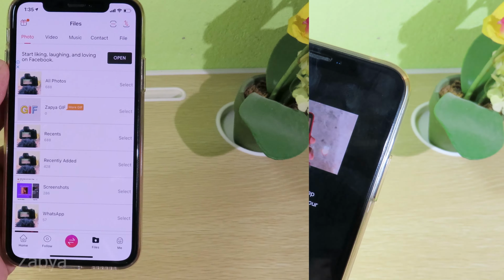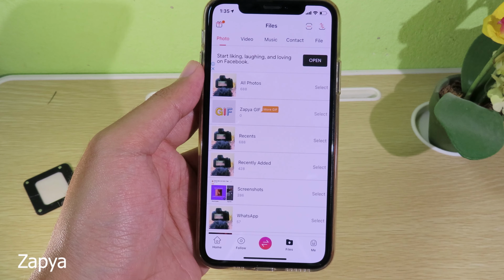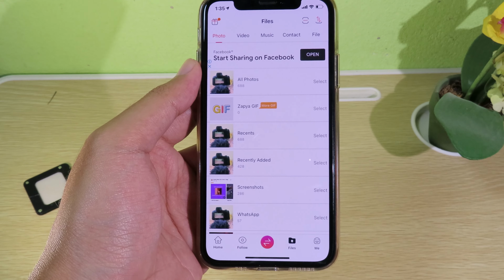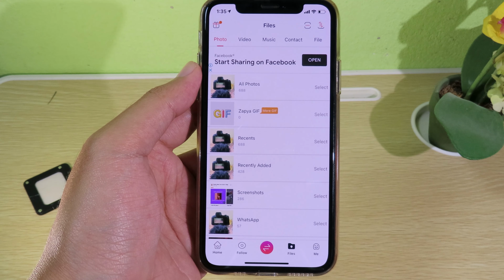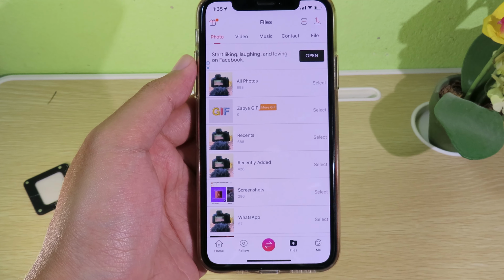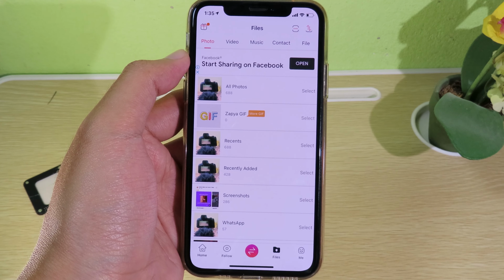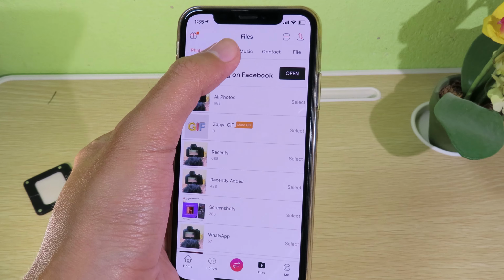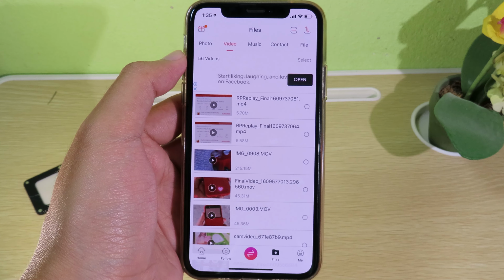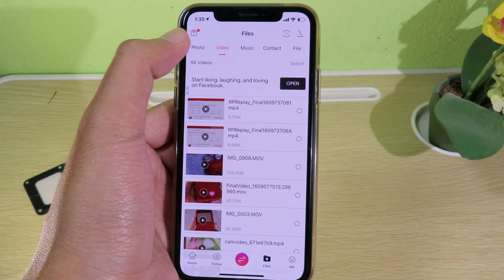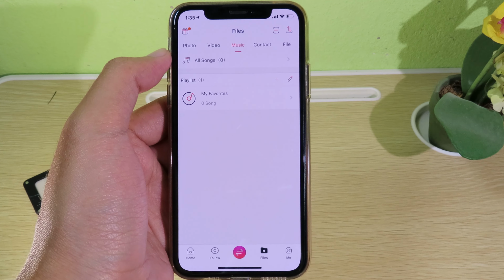Lastly, the app that I want to show you here, it allows you to share any files across your devices. So what it does, you can share your photo, you can share the video, and you can share your music, contacts, and files on your phone to the other iPhone. So all you have to do, you need to download this app on the other device. So both devices need to have this app, and then you can share files across those devices.